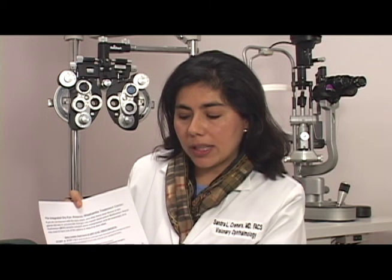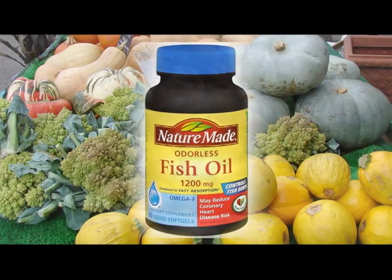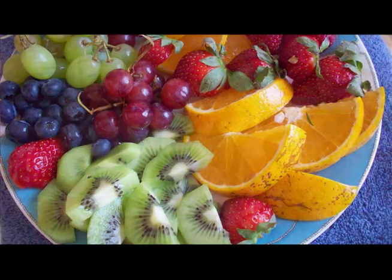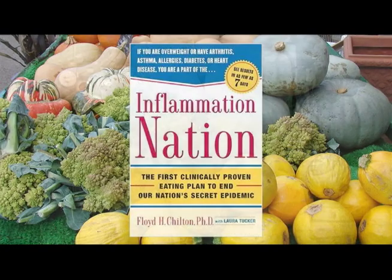In addition to step one, we really recommend a very good diet. That includes a diet high in omega-3s. You can either eat it as wild salmon, walnuts, fish oils, or you can take a pill. They have pills with omega-3s available over the counter. Additionally, I recommend to all my patients now to think about what they're eating, trying to eat foods that decrease their inflammation risk. There's a great book called Inflammation Nation that I highly recommend that goes through all the different diet options to help with that. And there are also over-the-counter spices like turmeric and cinnamon that help improve the body's ability to deal with inflammation and decrease their level of inflammation. So I highly recommend that to all my patients.